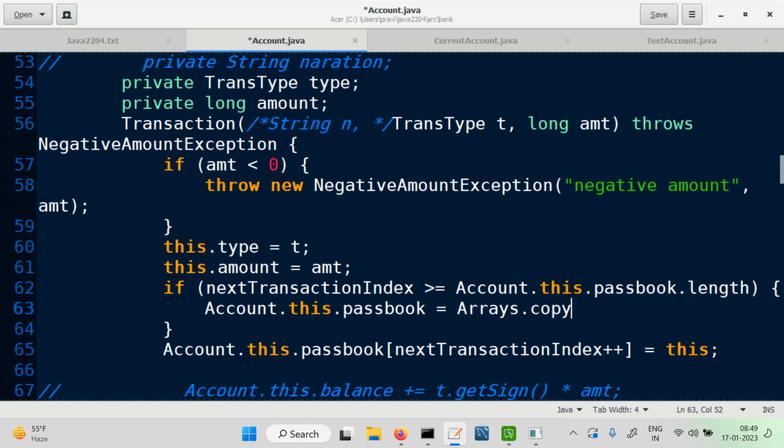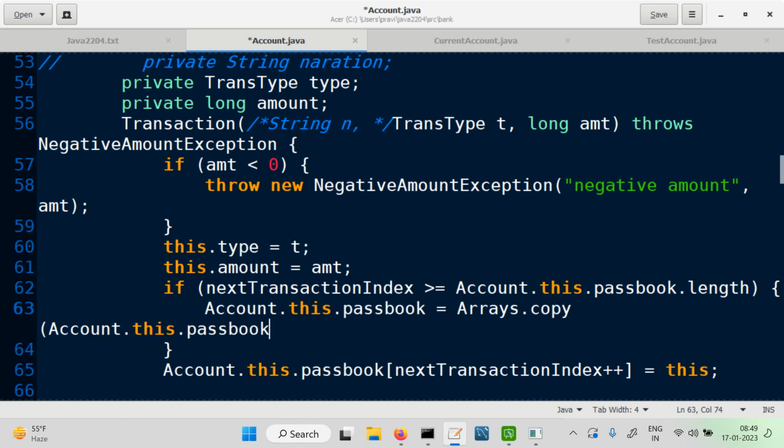Let me just check. It would take as parameter the source array to be copied from, comma, the second parameter will be the new size you want. It will copy and allocate a bigger or smaller size as you indicate.